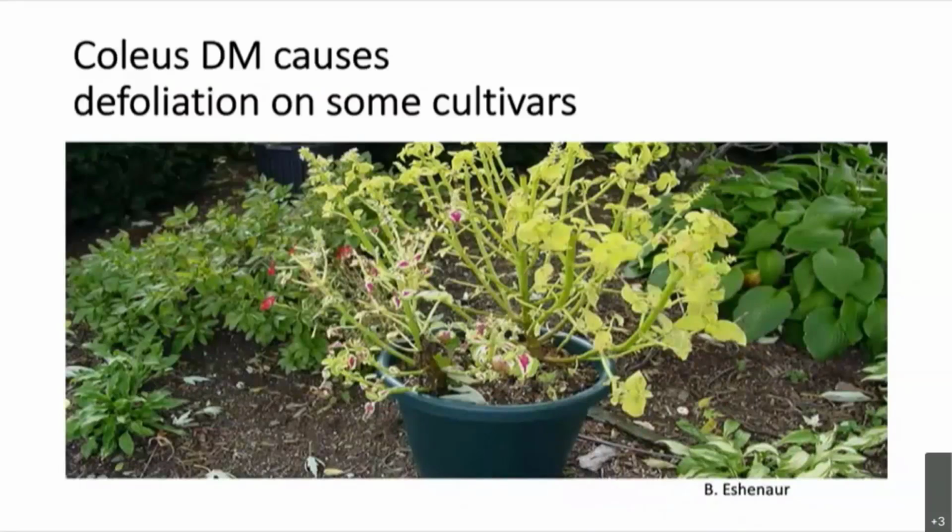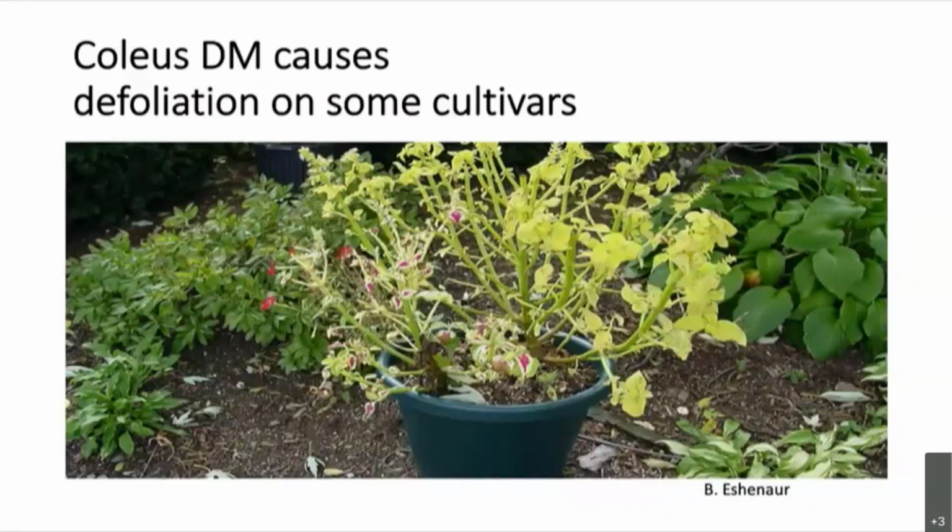And again, as with roses, the most clear-cut way to know you have downy mildew on a coleus is when all the leaves fall off. But this doesn't happen very often, and it is too late to do anything about it. So do keep in mind that watching for leaf spotting and checking the undersurface of the leaf is a better way to go.